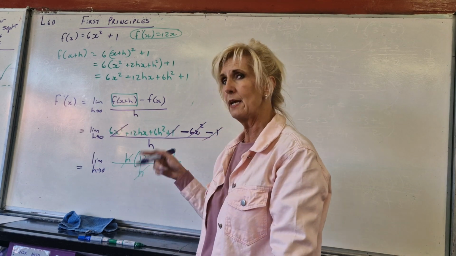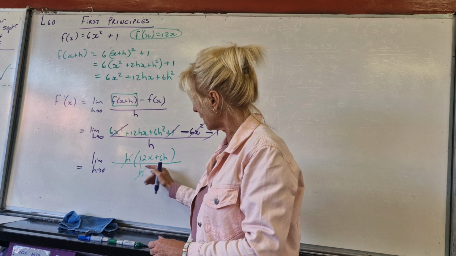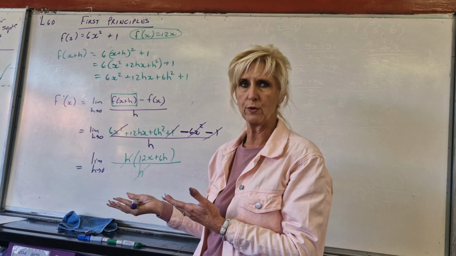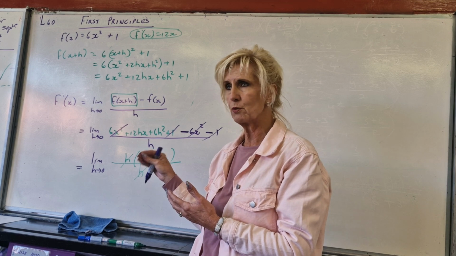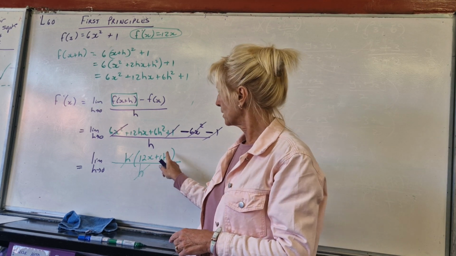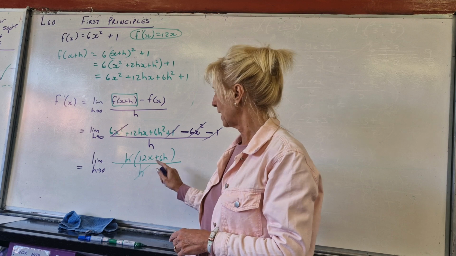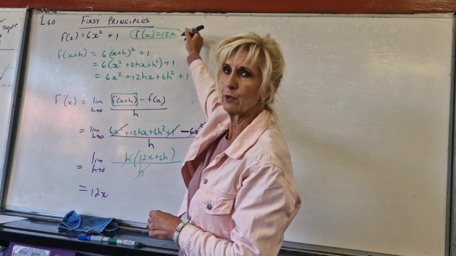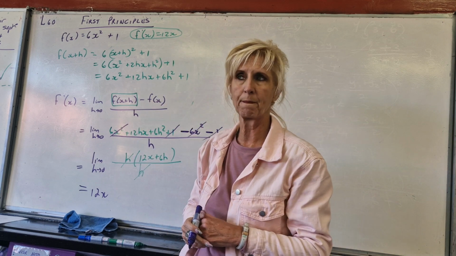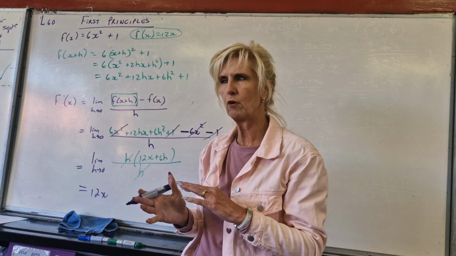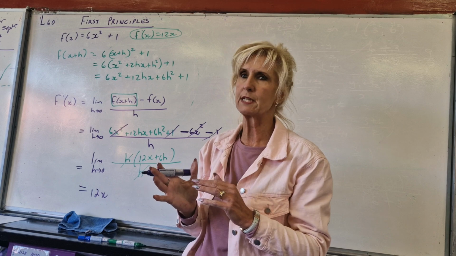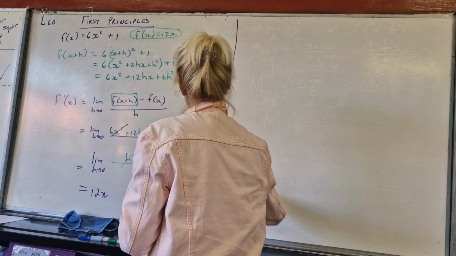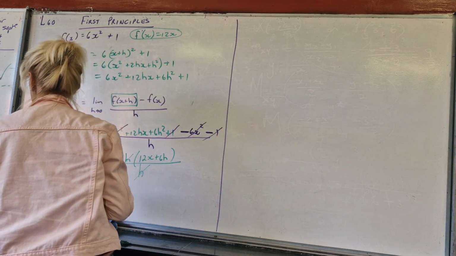And then the next step, you can actually write just like it is there, and then only substitute the h with a 0, but you can do it now. The moment that it's possible to substitute, you're going to substitute. So you're substituting the h with 0, and your answer is? 12x, like we knew it was going to be. How many marks? 5, more often 5, maybe 6 if it's difficult, but this was actually quite straightforward. The other one was so easy that I gave you.